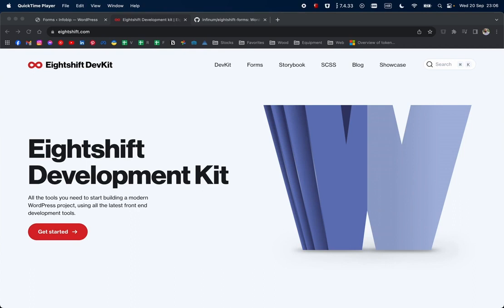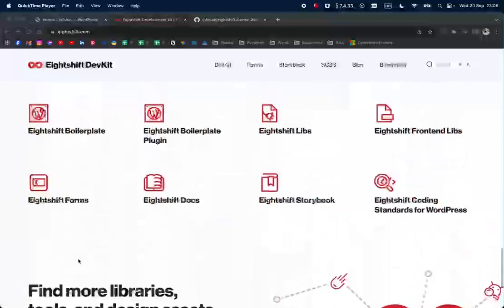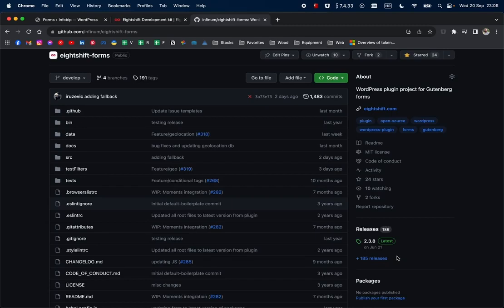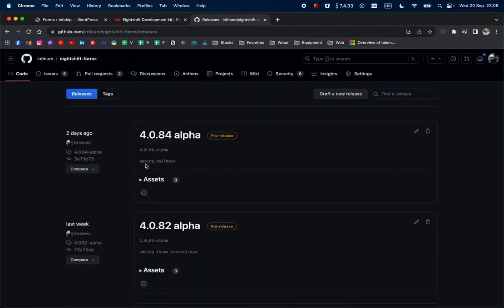So how to use this plugin? You can download it from our GitHub repository. At this point, it's not available on the WordPress plugin download list, but it will be in the future. Just go to our documentation homepage. Down in the bottom, you can find all of our boilerplate, the documentation, Storybook, etc. Just find Eightshift forms, and here in the repository, go to the releases and find the latest release.